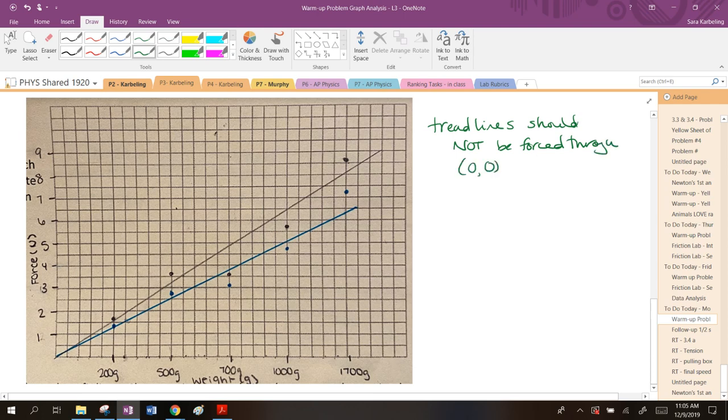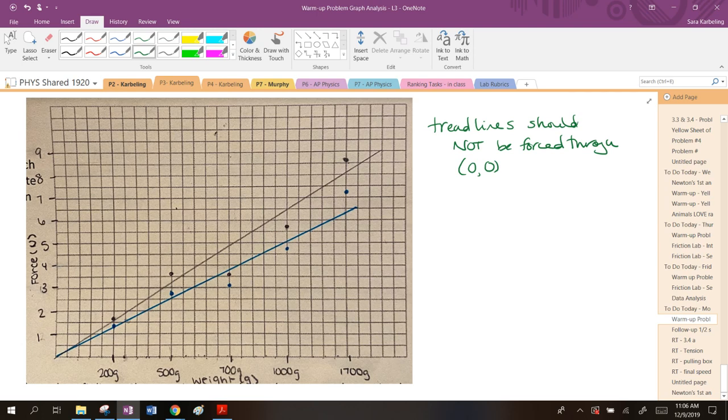Where's the scribble? She is out today. She'll be back tomorrow. So friends, I want to make sure that you're writing this stuff down, right? This is your opportunity to learn this, to have this written down. They've done studies. If you write something down, it sticks in your brain way better than if you just hear it. So write it down so you don't forget. Trend lines should not be forced to go through the origin.